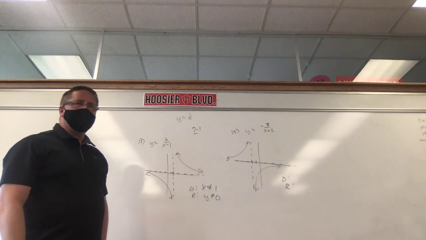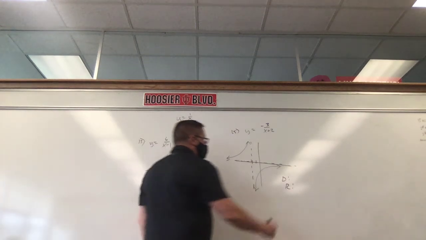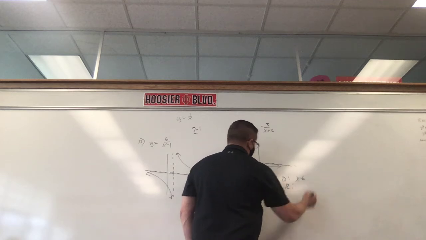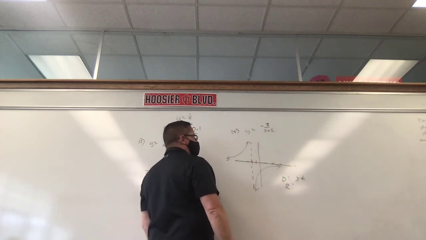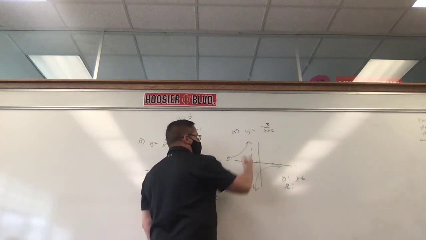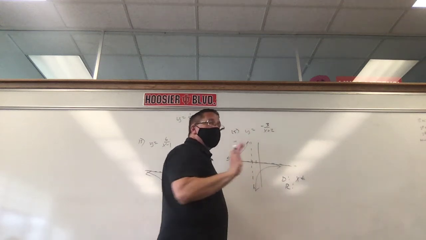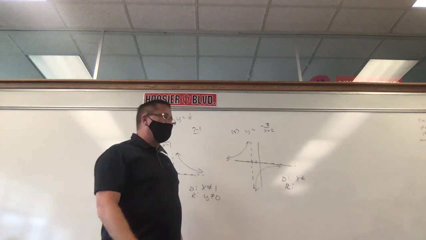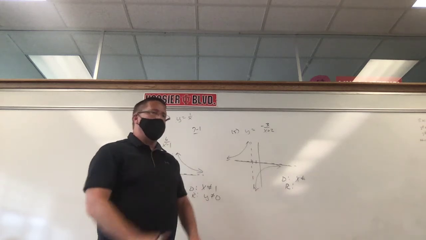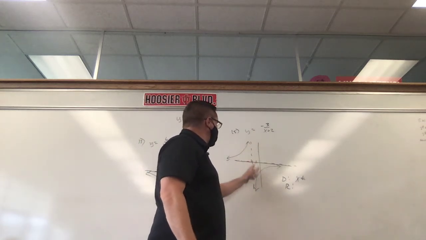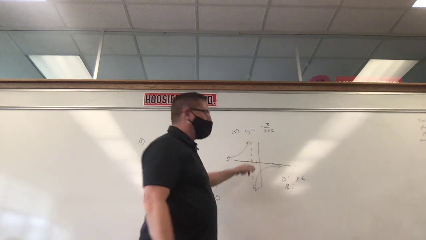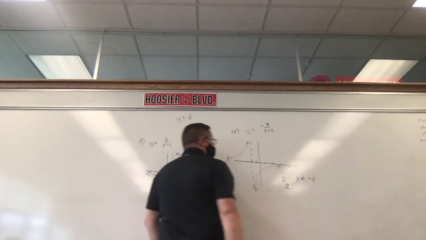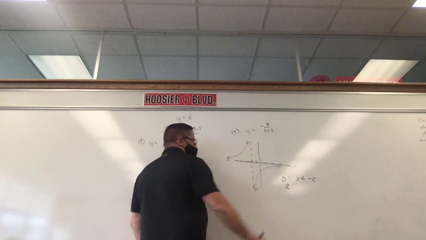Okay. What x value is not allowed to be used? Negative 3. I want to make sure you guys understand. To find out what x value, wherever the asymptote touches the x-axis, that's like the boundary, okay? This right here hits the x-axis at -2. You're not allowed to plug in -2, okay? And how about the range? What y value is not allowed to be used? 0.